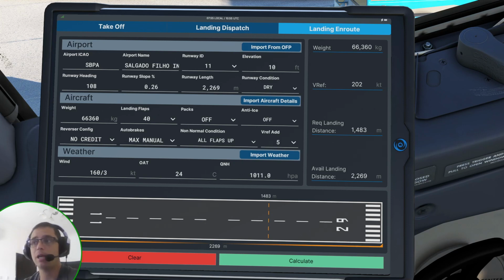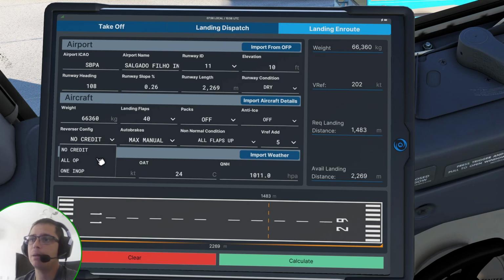If it's more than this, maybe you really need maximum manual braking, or if you have a longer runway and you notice that with maximum manual you are not even reaching half of the runway, you can even select brake 2 or brake 1 if you have a really long runway, for example runway 10 in Rio, or maybe runway, I don't know, 34 right in Doha or something like that. Some runways, for example 34 right in Doha, you have 4,800 meters, and I'm pretty sure that with 4,800 meters, if you take even brake 1 for this all flaps up landing, it is enough.